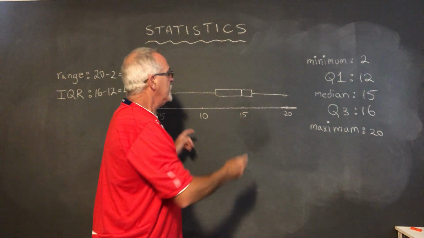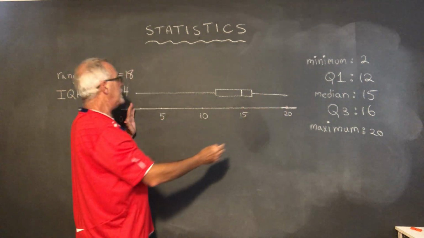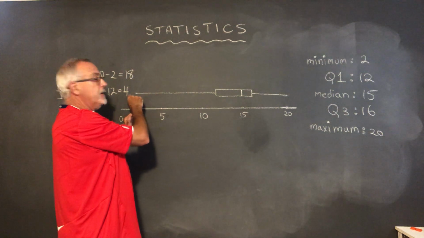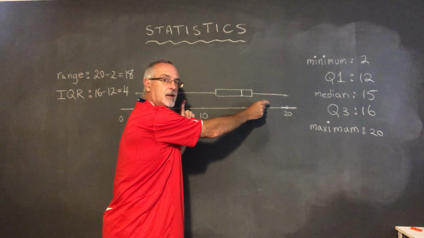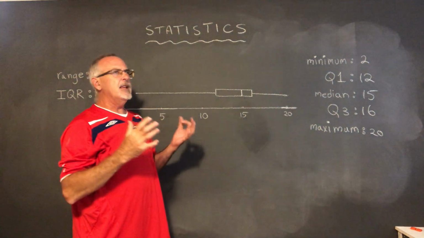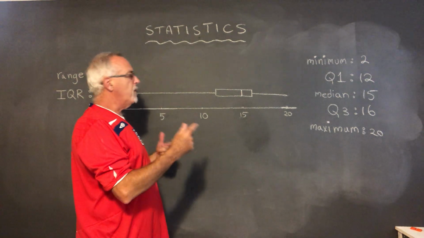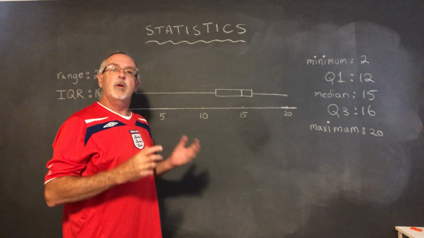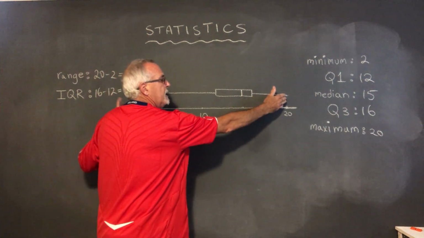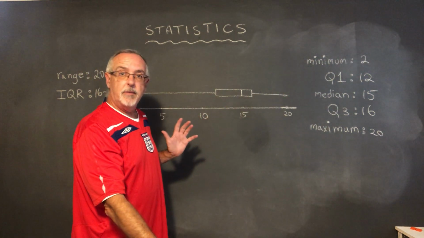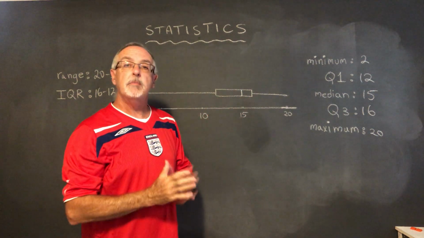That's interesting. Some sets of data where the range is as big as 18 would have an interquartile range that was quite a bit larger than this. You would have bigger boxes. And since the range and the interquartile range are useful for us when we are trying to talk about variability, we learn a little bit about our data from that. A range of 18 is quite a lot of variability. But an interquartile range of only 4 is actually not very much variability.